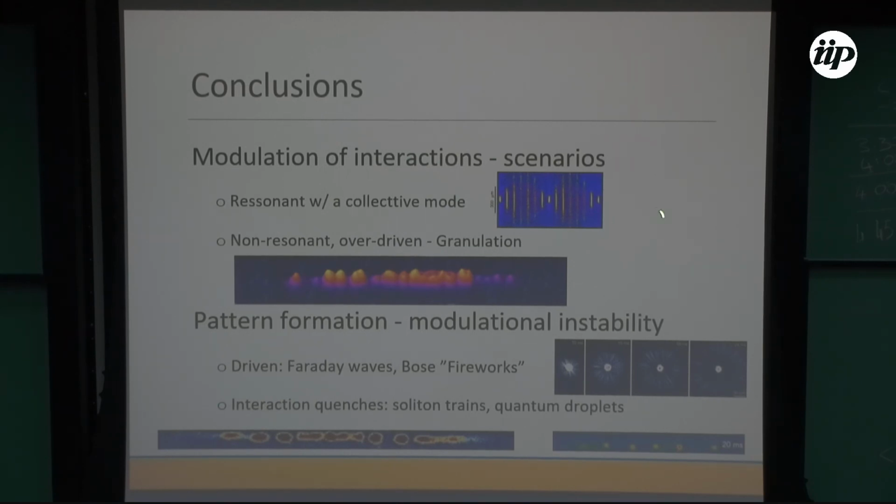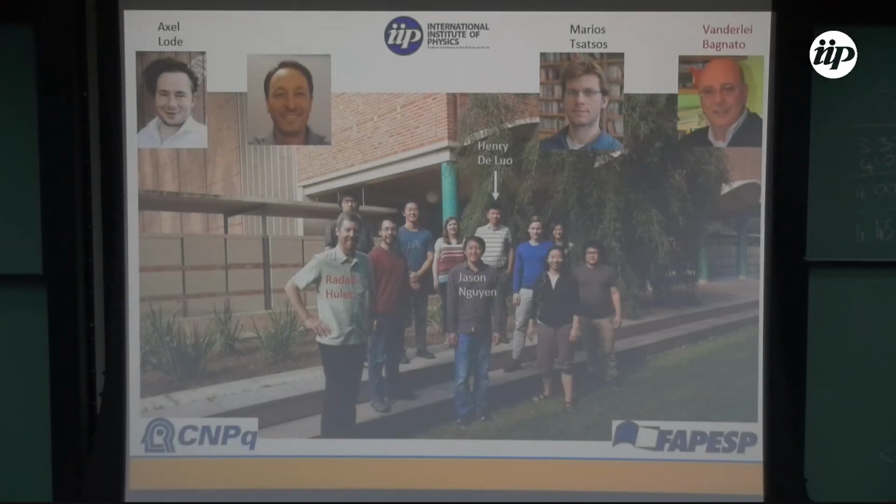And this adds up to the sort of pattern formation that people have been observing worldwide. For instance, in Chicago by Chengqing, where you have also a driven 2D BEC with these jets of BEC emerging. Previously, in the same group, we had soliton trains observed, so it's a different physics here, and also quantum droplets, which is from Stuttgart. So basically, that's the scenario for now concerning pattern formation in BECs, and I thank you for your attention. This is where I finish.